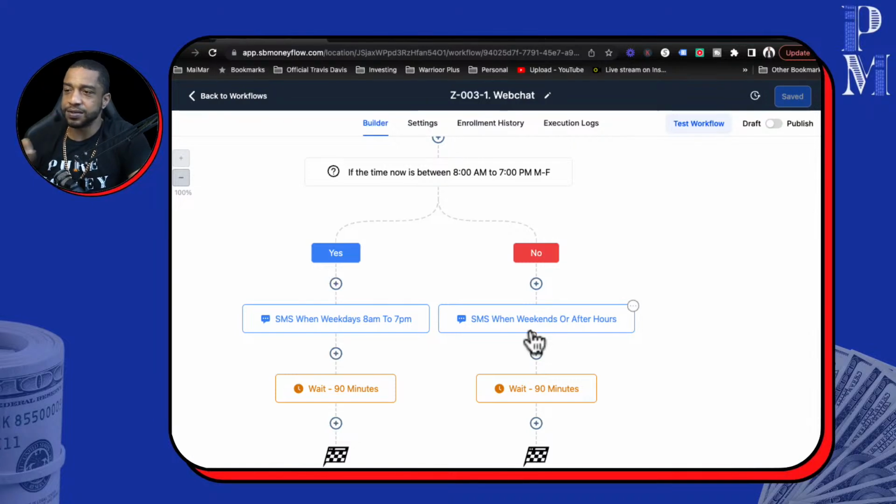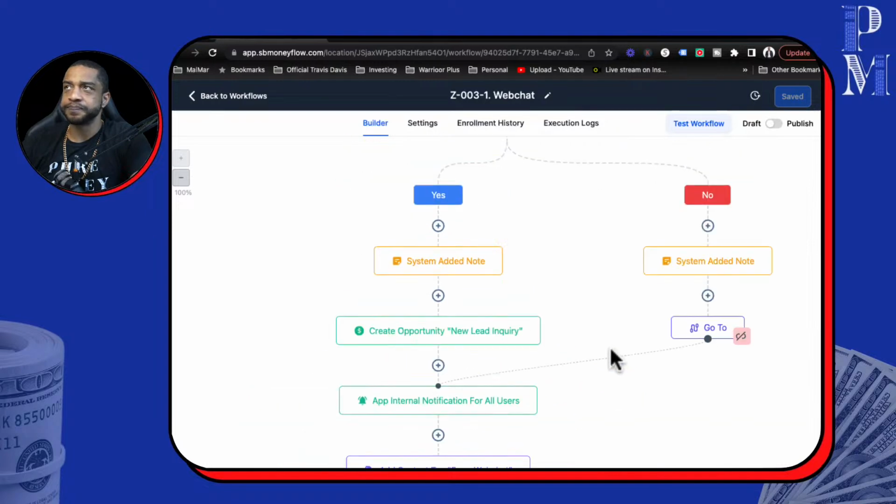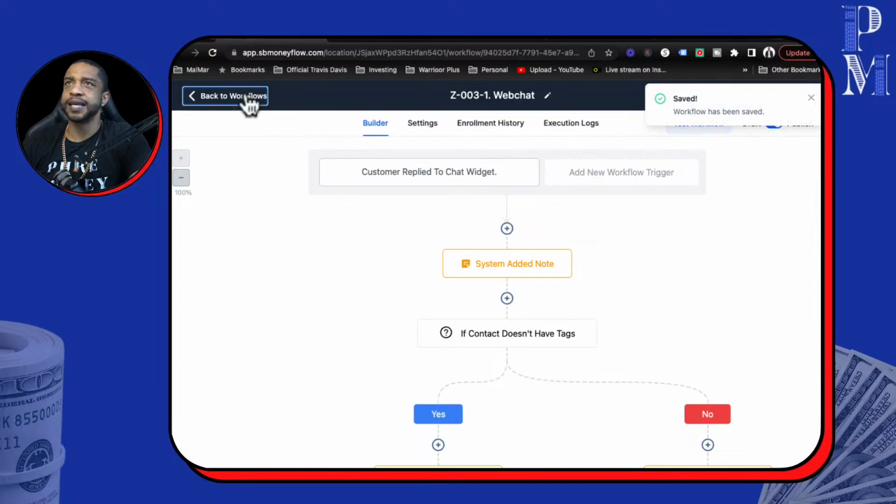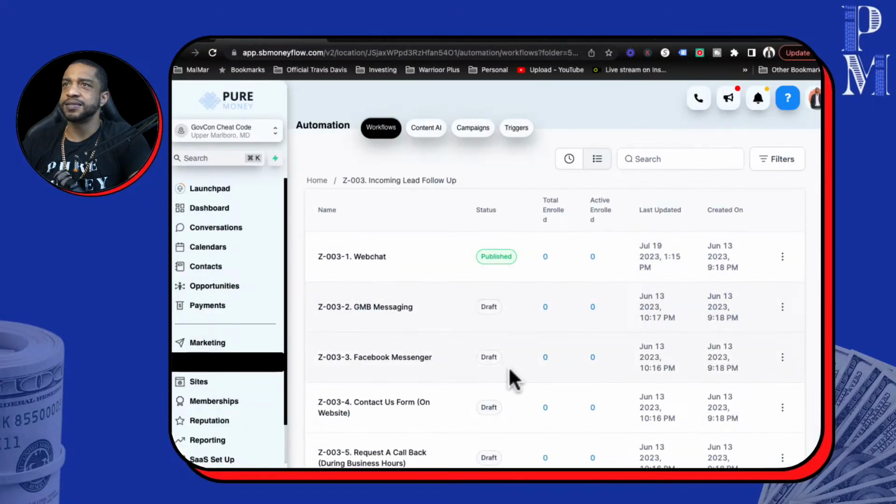Honestly, all of your top businesses have bots and whatnot. And you must understand that if your big businesses are using bots for customer service and communication, it's something you need to incorporate into your stuff because this is saving them time and money. And that's exactly what we're doing for you guys, saving you time and money and making sure that when your customers reach out to you, they're getting a response there. So I'm going to go ahead and turn this on, click save. So now if somebody sends a message in that chat widget, that will fly off to them.